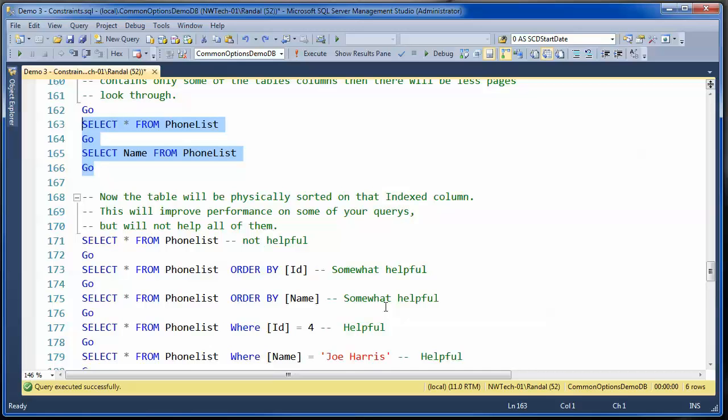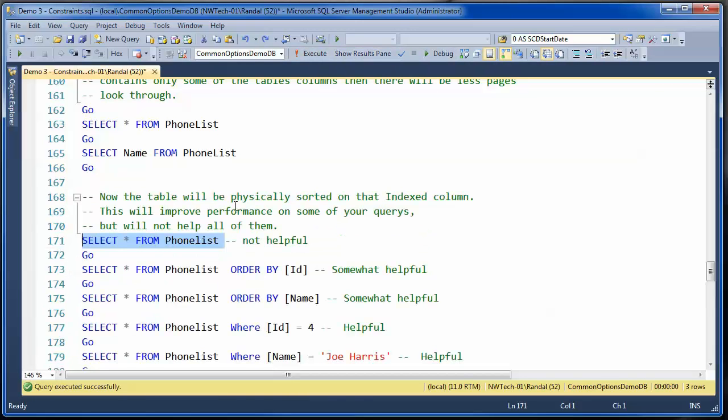If you are the developer of the database as well as the developer of the application, well, it's going to be up to you to think about what columns your application uses and then put a non-clustered index on those columns. So if you ask for everything, it'll just use the table itself, the clustered index.